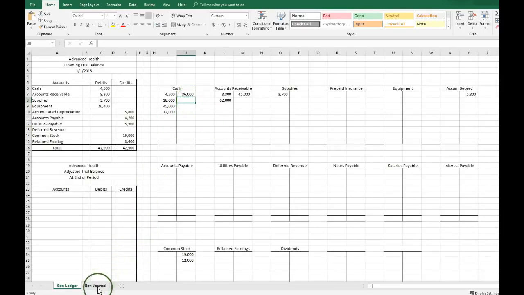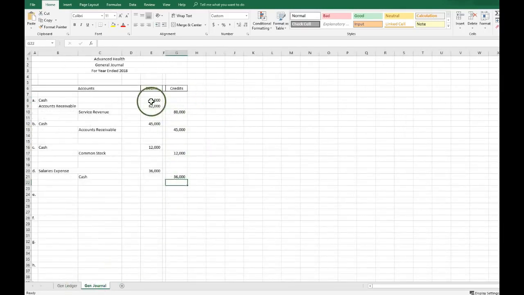As you post all of the journal entries, don't skip around and post this cash, and this cash, and then post this receivable, that receivable. Go straight down the list. So post them in the order that you come to them. Post this one first, this second, this third, this fourth, this fifth. Don't be jumping around picking and choosing, or you're going to leave one out and your trial balance is not going to balance.